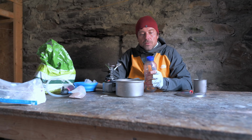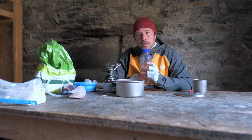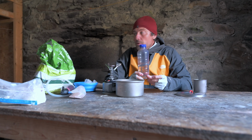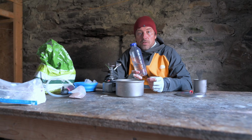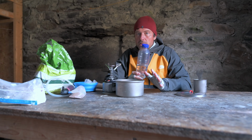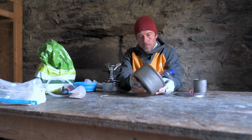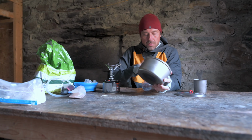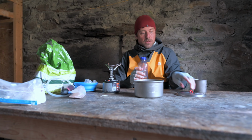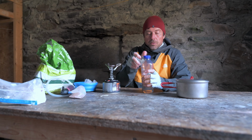And another thing to look for, two things. One, that you can put boiling water in it and the plastic will take it. If you need to heat up your night and your sleeping bag, you want to make sure you do it at home first because you don't want disasters on the trail. The thing is already cold. It's just crazy, really.